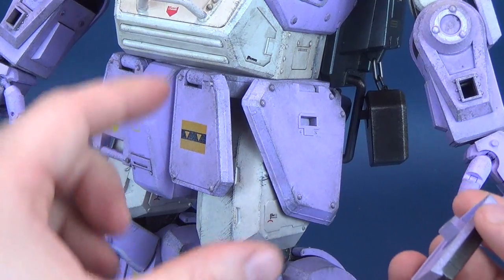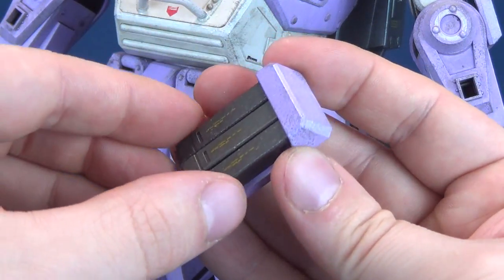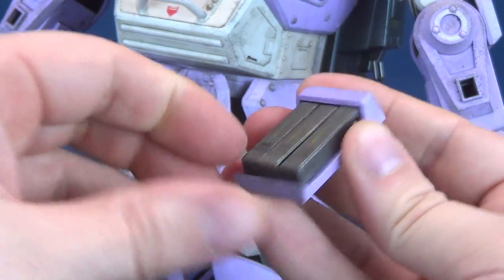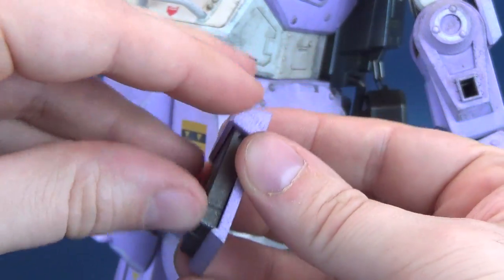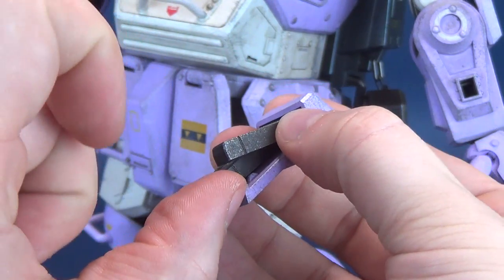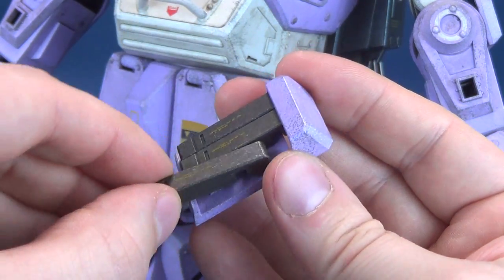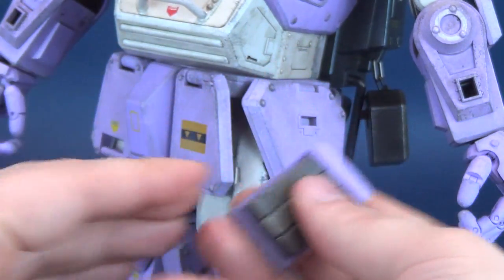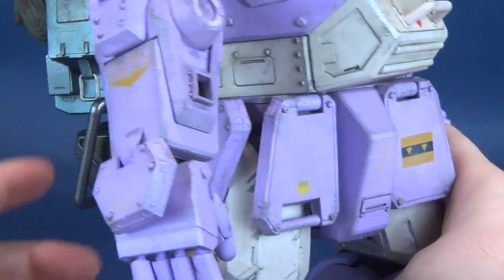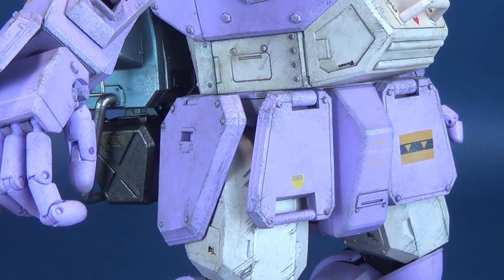For example, on the side of its armor skirt plating, you can take off what appears to be three separate magazine clips. Yes, all of these are removable from one another. A little harder to kind of get your finger in there. It's easier if you put your thumb there and just kind of flick it up, and you can remove three individual magazines. That can come off, and actually, you can take both of them off. We'll just bring the arm up, just detach that.